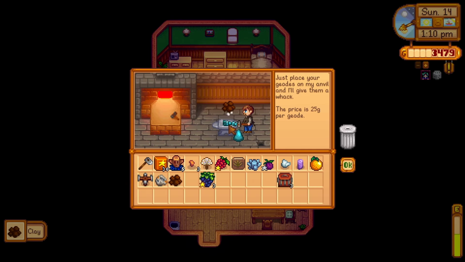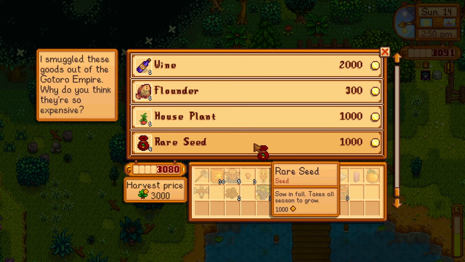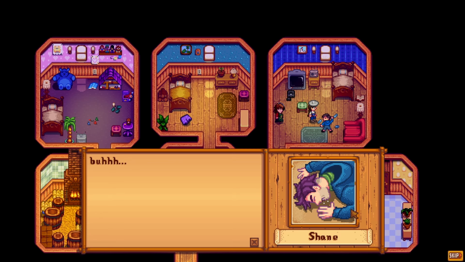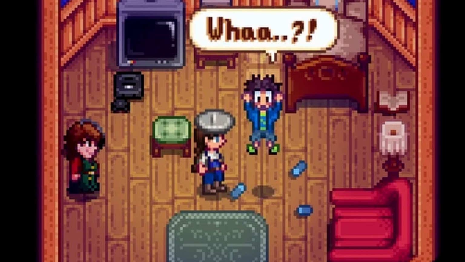Broke open some geodes, made some museum donations, and went to the traveling merchant to buy a rare seed, and then went to Marnie to buy a cow. Oh, also, as I walked in to buy a cow, Shane was having a bit of a breakdown, so I watered him. I think we're all good now.